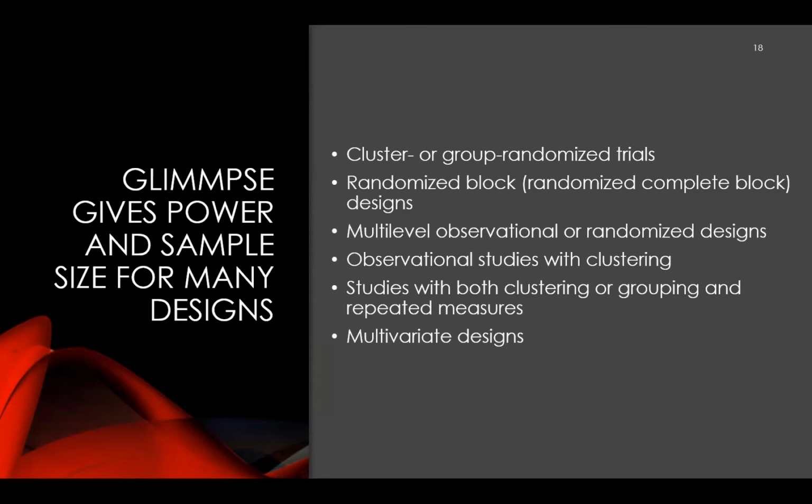So now I'm going to talk about some of the actual designs that GLIMPS can use. The GLIMPS platform was designed for a lot of different kinds of study designs that relate to the mixed model. The first is a cluster or group randomized trial. For example, participants might be assigned to a class, and then that class is randomized to either intervention or control. And the outcomes measured for the participants in the same class will be correlated, possibly due to the person leading the class, or maybe because of the interactions between the classmates.